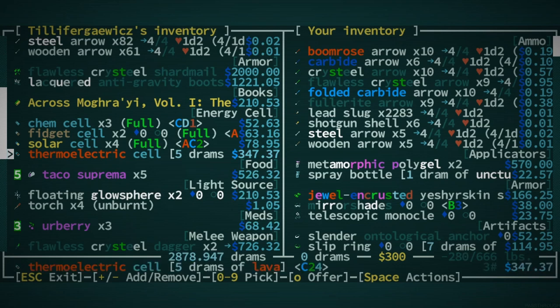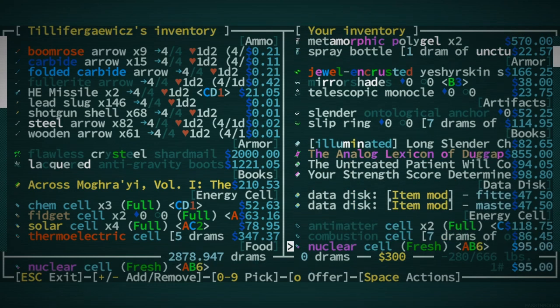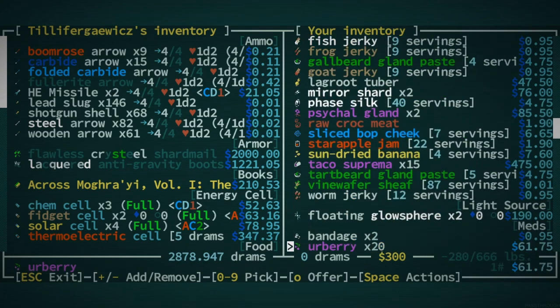Buy the rest of the herb berries. I've been kind of burning through them herb berries. Don't know if any. I guess I could sell some solar cells at some point.